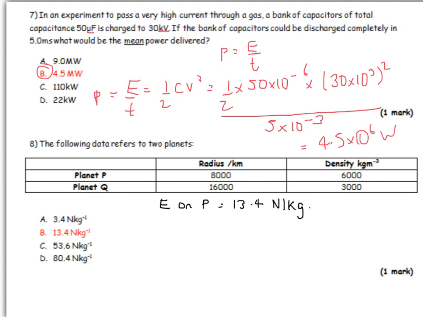You've given me the following data about two planets. The bit for some reason didn't come up on this presentation, so I've just scribbled it in here. The field strength on P is 13.4 newtons per kilogram. First of all, we need to work out the difference in mass between the two planets. So Q is going to have, if it's got double the radius, that means its volume is going to be times 2 cubed, it's going to be times 8 for volume. But if density is half, the change in mass is going to be times 4.